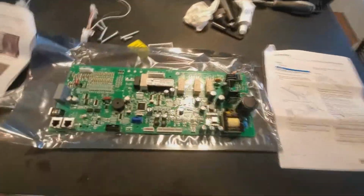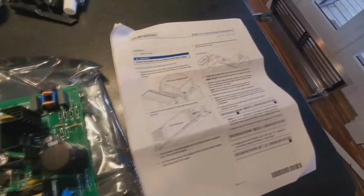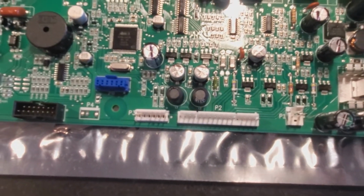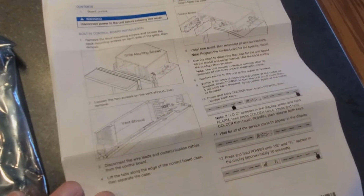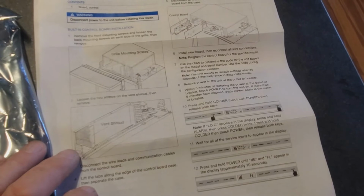Okay, here's the new control board. Like I was saying, there's a bunch of wires and harnesses that go to this thing. It comes with instructions. I would read them. Just pay attention and be careful, and just take your time is all I can tell you. There's programming instructions on here. This will need to have some programming done. It's like a personality of the unit to the board, so it recognizes which unit it's in, because like I said before, this board is used in multiple units.